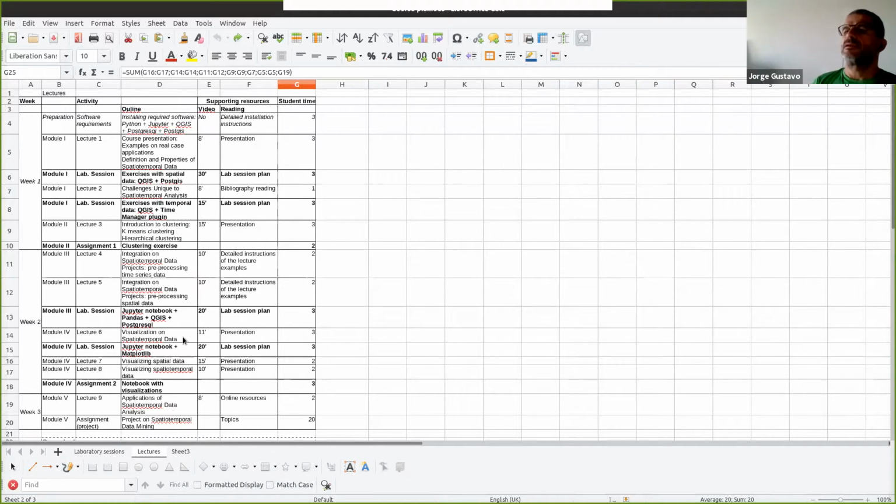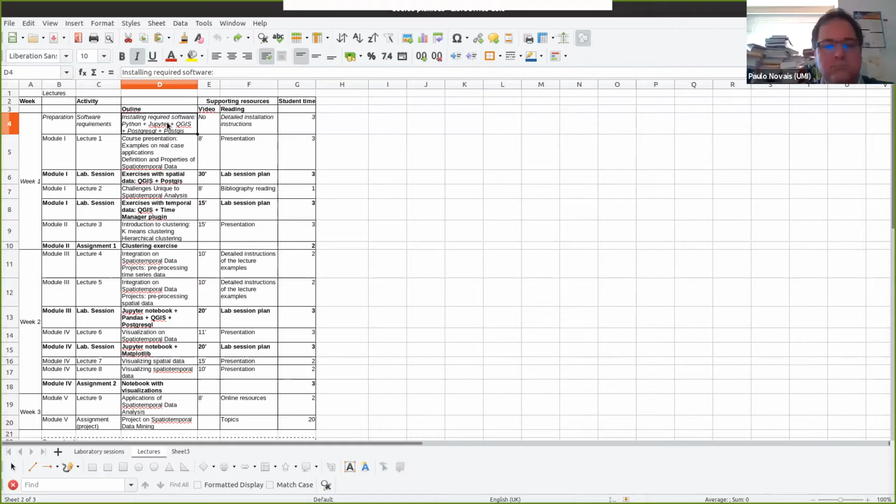So even before the first models, we invite the students to prepare their computers with all the required software. The required software is all open source solutions, so there are no licenses, so everyone can install Python, Jupyter, QGIS, and Postgres plus PostGIS to handle the spatial component.